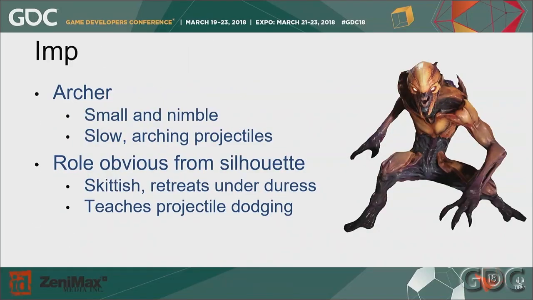Both of these are legacy characters that deviate from the original implementation, but I feel they capture the spirit of the AI and show our approach to both ranged units and melee units. First one is the Imp. We called them our Archer class, and while their ability suite is rather limited, they form the core of Doom simply because of what they taught the player.